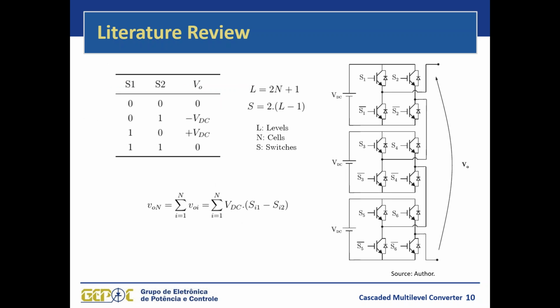Just to talk a little bit more about the cascaded topology, we have here one of the phases of the inverter. We have 3 different cells that comprise this phase. Each one of the cells has its own DC bus, and we have here the output phase voltage that we are calling VO. Each one of the cells can synthesize 3 different voltage levels: 0, minus VDC, and plus VDC. We can then put various cells in series in order to have more and more levels per phase. If we have N cells, we can have this number of levels in the output voltage.